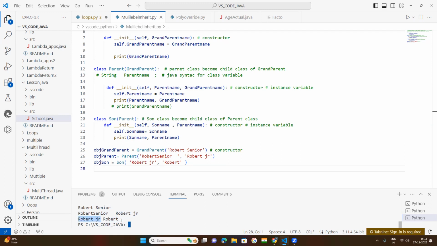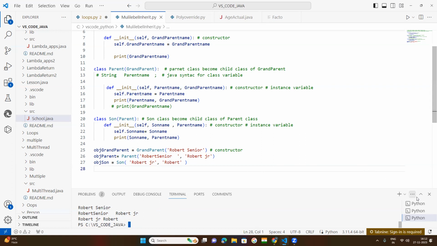Robert Jr. is the father, the parent of Robert, and Robert is his son. The next level of inheritance is called multi-level inheritance. From Robert Senior to Robert Junior is single level inheritance. From Robert Junior, the name is added with Robert. Next level inheritance means multi-level inheritance.